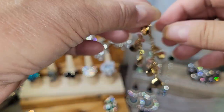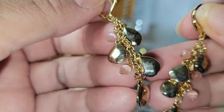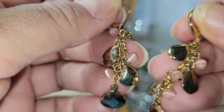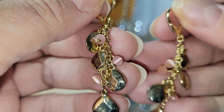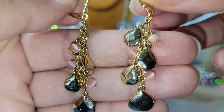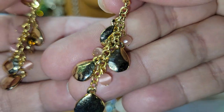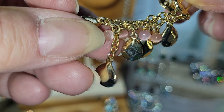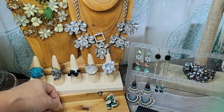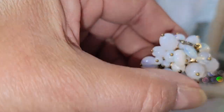This looks like another set of earrings. I appreciate whoever did this bundle for these louver backs. They hooked them together, which makes it nice. They don't get tangled, and then you've got the match right there. Not sure why they put these in this bundle. These are not rhinestone. I mean, they're nice earrings. I'll put those in another bundle. It's these little gold tone drops in kind of pale pink cat eye beads on the louver back. Very nice. But it doesn't go with rhinestones. I'm sure I've got other pink jewelry. Or I could put it with this. This wasn't really rhinestones either.